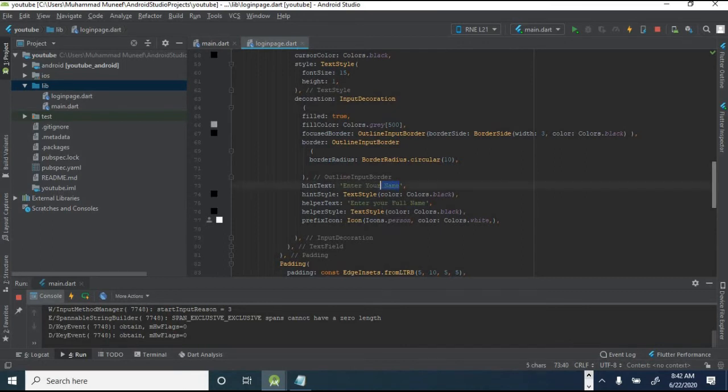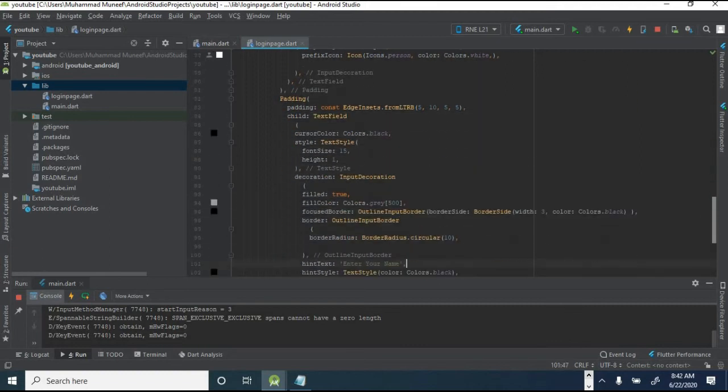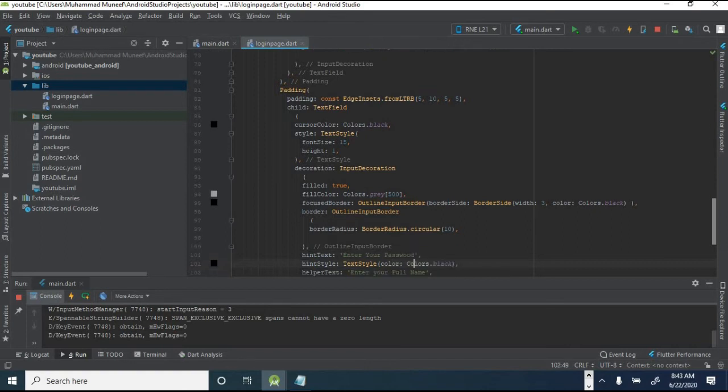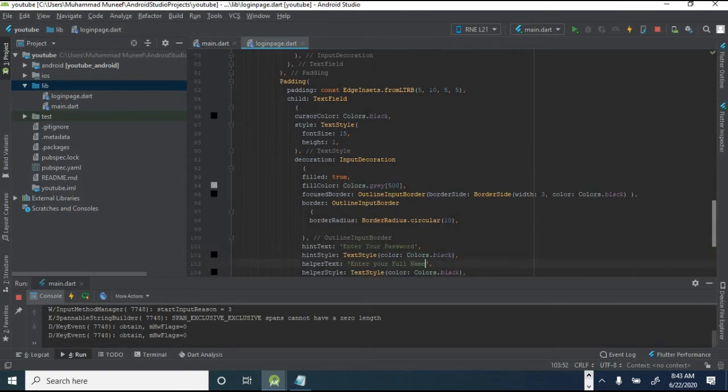So it is enter your email. Yes, so enter your valid email, I guess, and then over here enter your password, and enter a strong password.